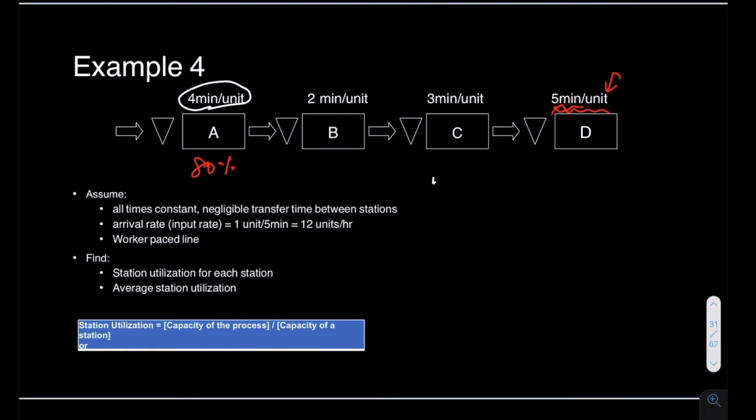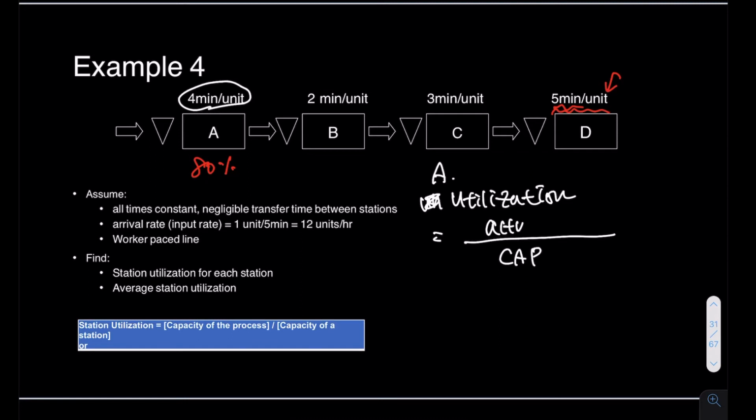But before we move on, I want to show you one more way to get the utilization. Do you remember when we defined utilization, we considered it from two different angles, one based on time, the other based on number of units. So from that perspective, how did you get utilization? Maximum units you can produce, that is capacity. And compared to capacity, you want to know the actual number of units you produce. That is utilization, right? So for station A, what's going to be the utilization from this perspective?